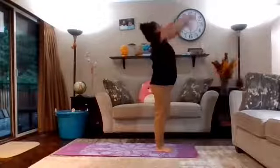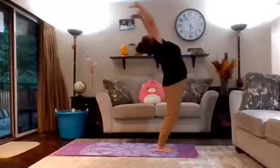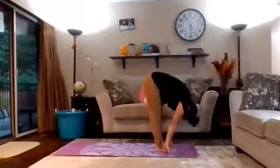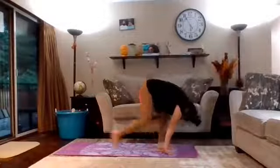Inhale, arms up, arch back, look to the hands, hips forward. Exhale, stretch forward and bend down. Fingertips and toes are in one line. Inhale, right leg back, straight back, right knee down.